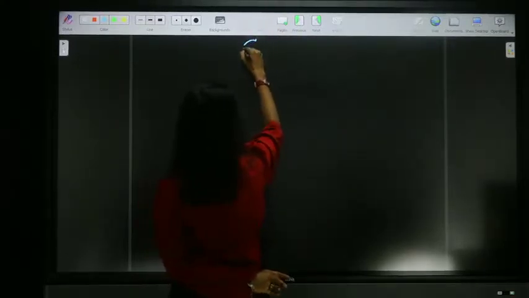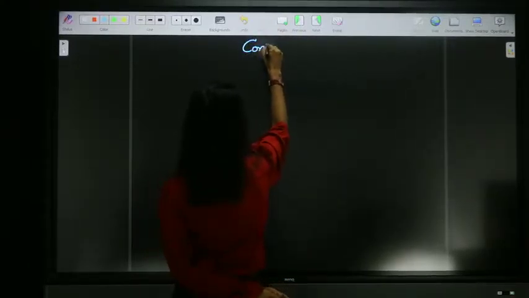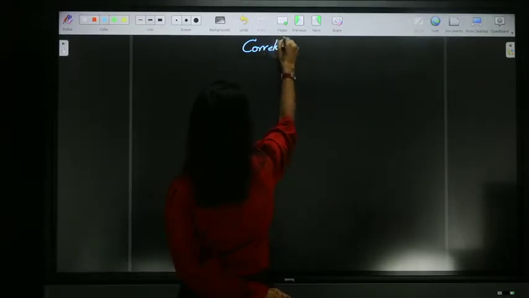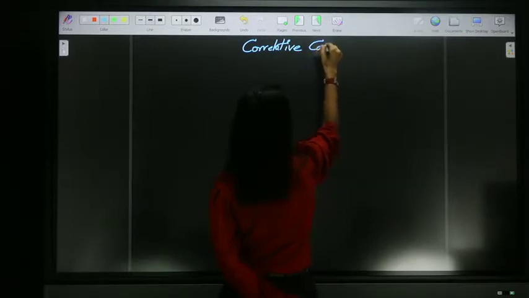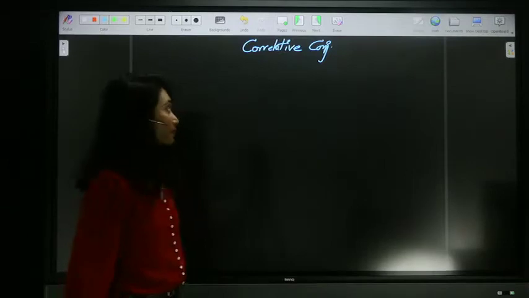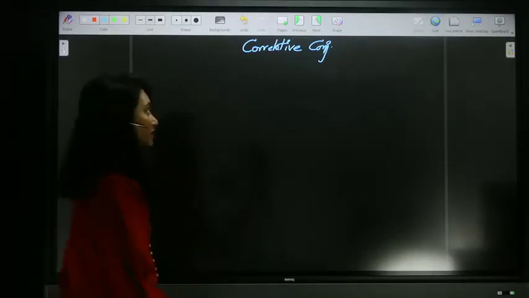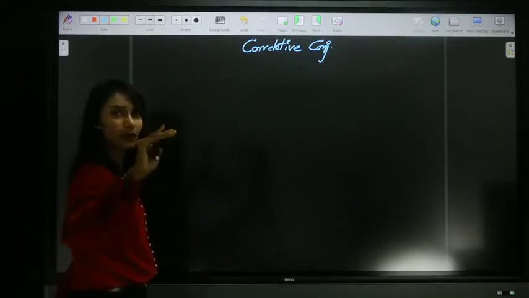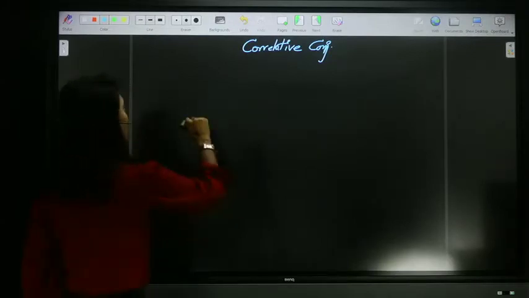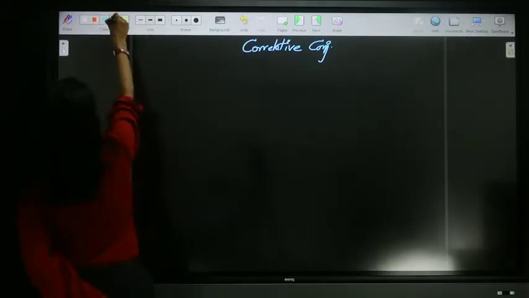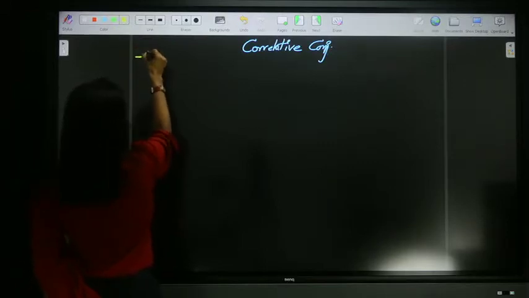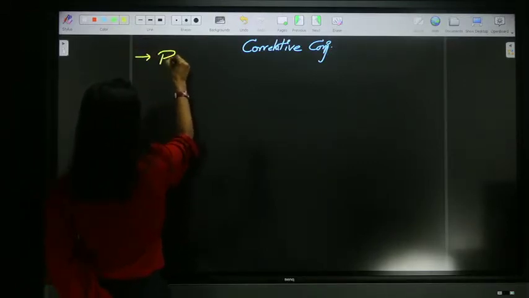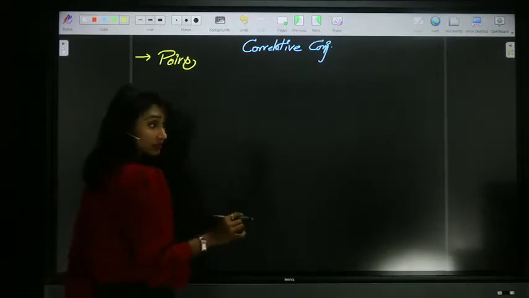See, in conjunctions, we have four types. In that, one is correlative conjunctions. We discuss again, but as there is a concept here, let me give you some information. So we have correlative conjunctions. I'm giving you just 4 points about correlative conjunctions. One, correlative conjunctions are always used in pairs.